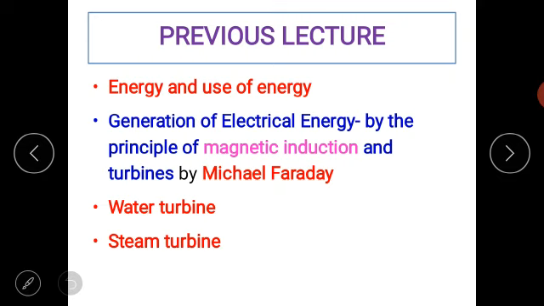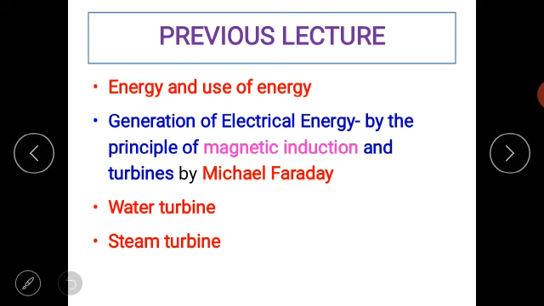Okay, judicious use of energy, stopping over-exploitation of nature, and moving towards green energy, which does not cause any kind of pollution to the environment. So we are in search of, and in need of, such green energy, and we have to utilize the available green energies more and more instead of the traditional energy sources that we are using currently, which cause a lot of harm to the environment. So regarding that we have studied.